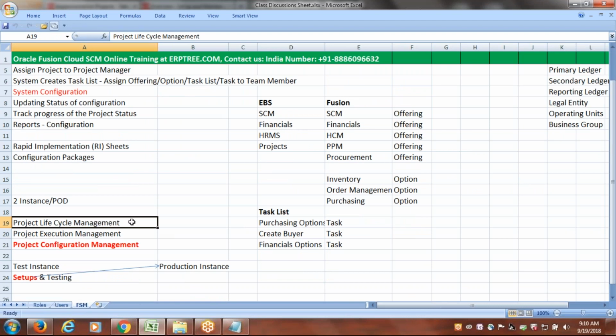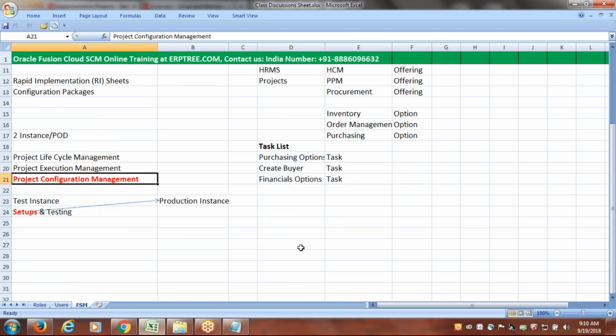By following that instruction, when you are executing the project, this is a stage where primarily your manager will look after. The configuration part as a consultant will focus. These are the three different areas, but within the project lifecycle management, this is one of the areas, execution, and within that one segment is configuration. That's all. Now we are dealing with the configuration.